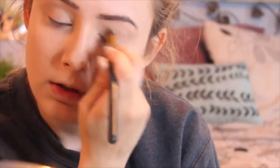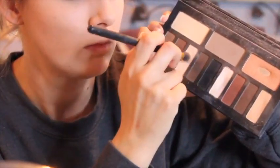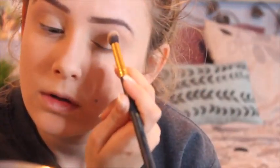White color, and I'm just going to be applying it to my lid even more, just because I was really tired and I felt like my eyes looked really dull, and I'm going to be taking the other white, and I'm just going to be mixing them and applying them to my brow bone, and then blending them all over my lid.